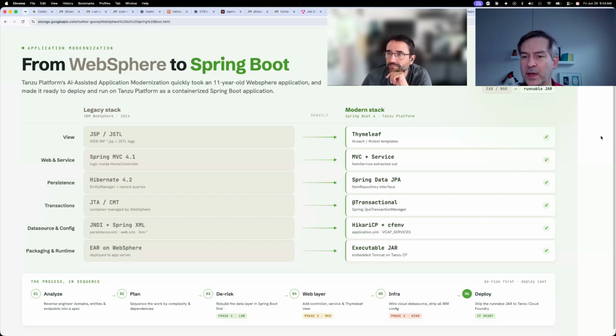I wouldn't have been prepared to do that myself. And if I'm working with a customer who does not have that process built in and formalized within the organization, this is a great way for them to get started on the right foot and make sure that they're executing this modernization in the right way.